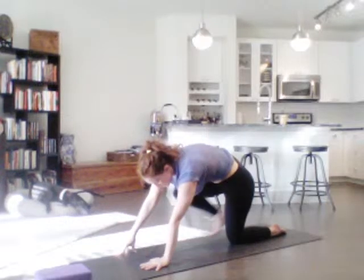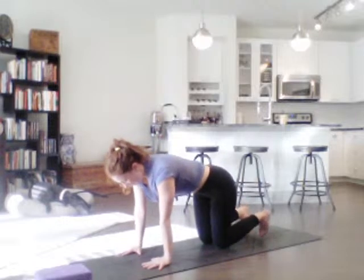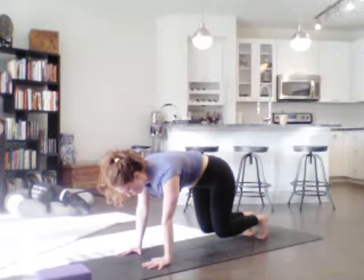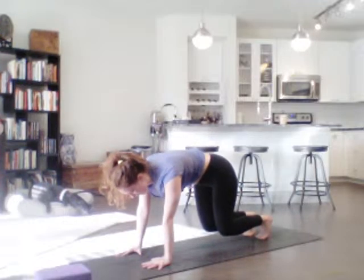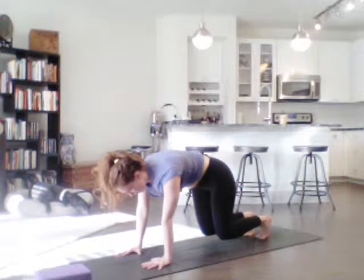Step back to your tabletop position. Wrists under shoulders, knees under hips, tuck your toes. Inhale, hover your knees off the mat. Second, hovering tabletop. Bear pose, maybe a little bit of a gentle round in the spine. Navel pulls to spine. Arms are straight and strong. Take one more inhale here.